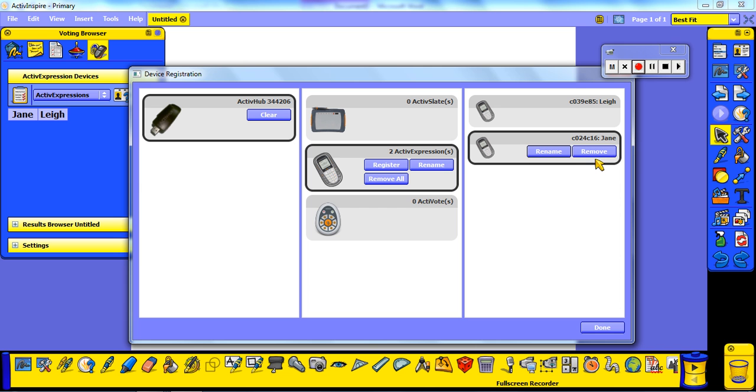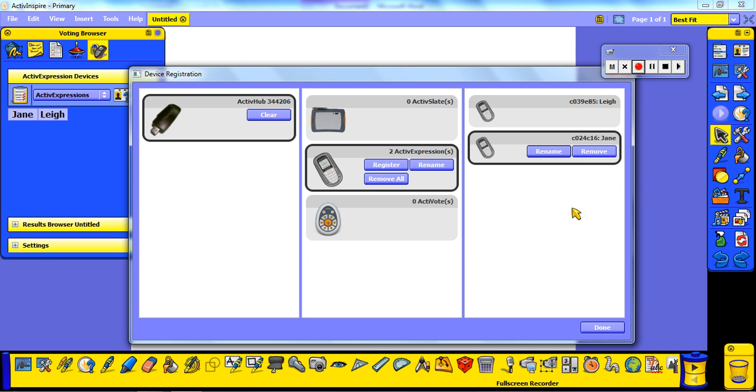Okay? Sometimes you have one extra on there for yourself. And then you could just rename it if you were to add another student. And let's say I have 2 students now and I just got another student, now I have 3. Instead of removing all of the students from the devices, you can just hit register and register one more device to kind of top it off. So don't feel like you have to wipe all the kids out to re-register and add one in.